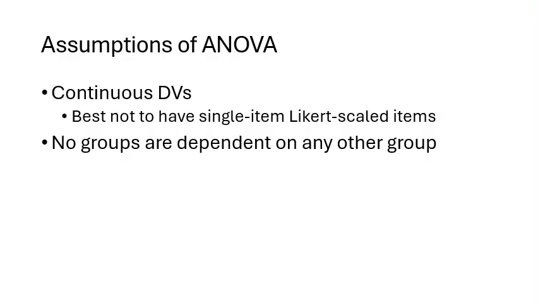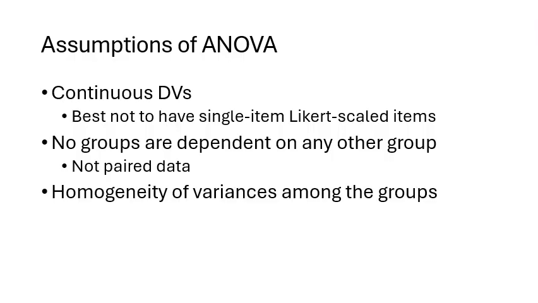No groups, and this is a very important assumption, no group can be dependent on any other group. What this means is, if you think back to the paired samples t-test, we had, for example, one individual producing before and after scores. We couldn't have that in ANOVA. We couldn't have someone producing a score in week 1 and a score in week 2 and a score in week 3, because each week's scores would be dependent on the other scores in a systematic way. Likewise, we couldn't have sets of siblings producing data, comparing data for sibling 1 and sibling 2 and sibling 3, because they would be related. So that's a really important assumption.